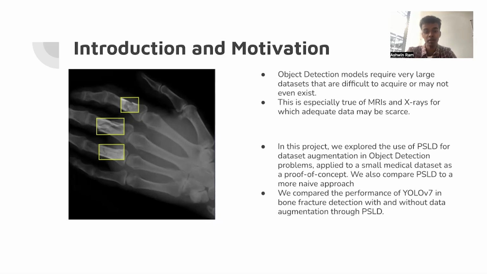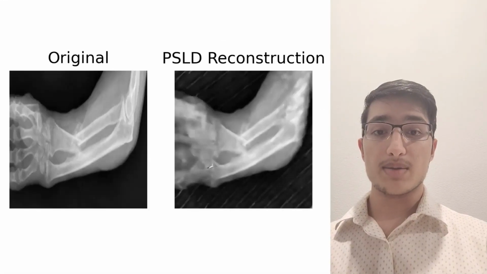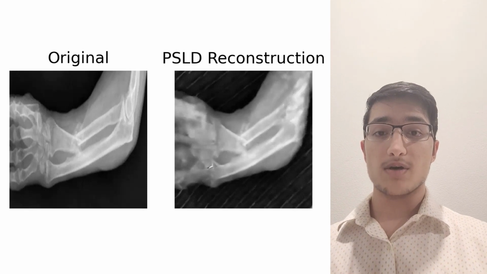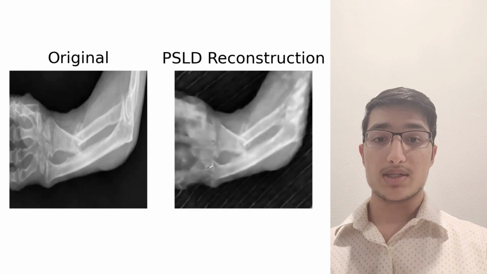In our comparative study, we've leveraged the latest YOLO V7 technology to identify bone fractures. We examined its performance both with and without PSLD, as well as comparing it to a naive approach. The results are promising, indicating a path forward for object detection in medical imaging, even when data is scarce. Given we wanted to focus on medical imaging, we found a dataset of over 1,000 different X-ray fractures. Using our techniques, we doubled the size.